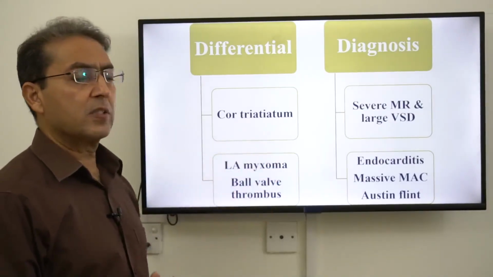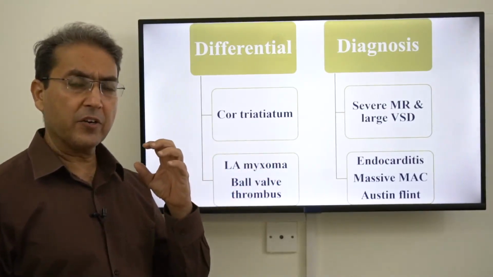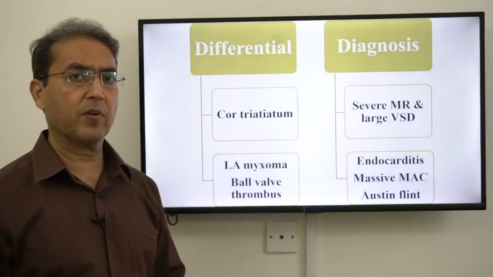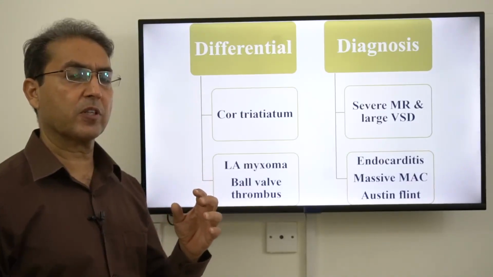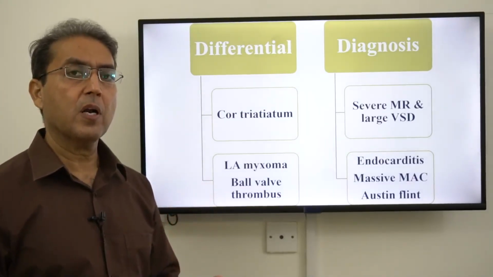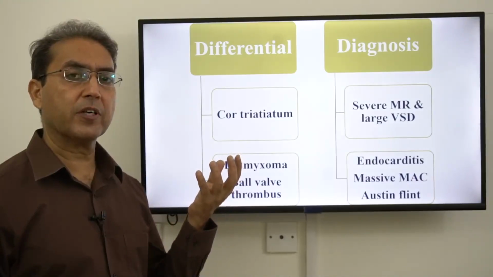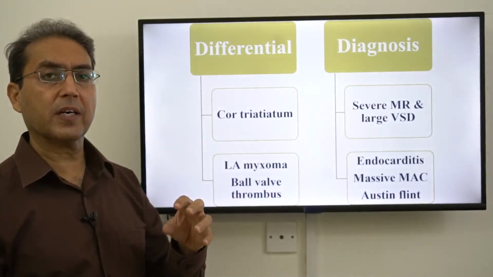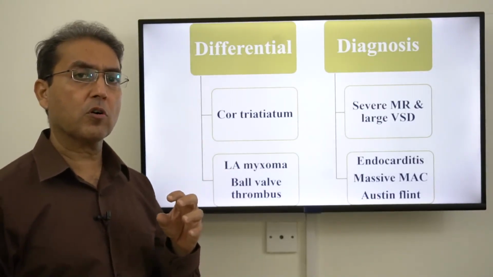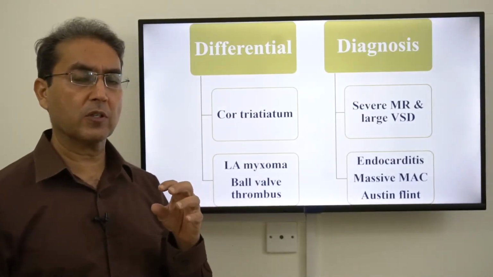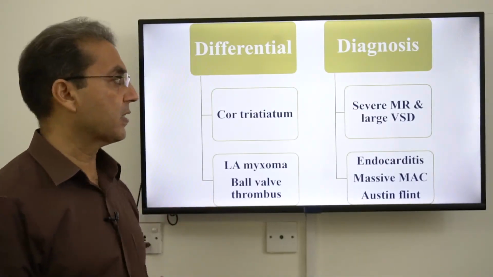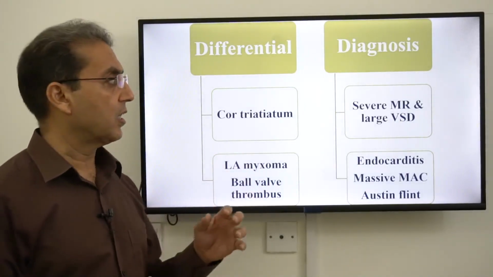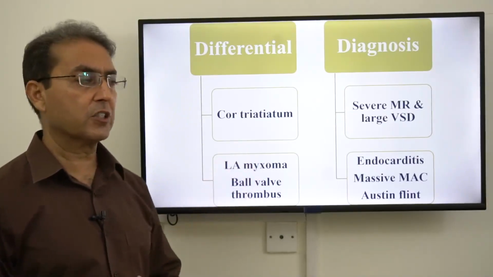And then patients who've got an increased or very high flow through a normal mitral valve can have a mid-diastolic murmur. For example, if the patient has severe MR, a large amount of blood goes back into the left atrium, and this blood now flows back into the left ventricle during diastole. So this high flow across the mitral valve may produce a turbulent sound which may be heard in mid-diastole. And similarly, patients who've got a large VSD can have a mid-diastolic murmur which is functional.